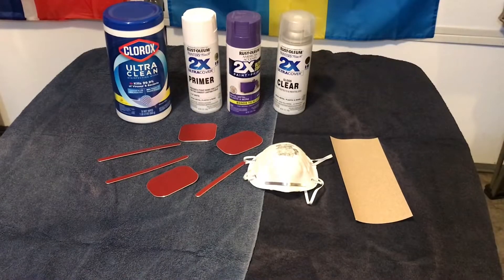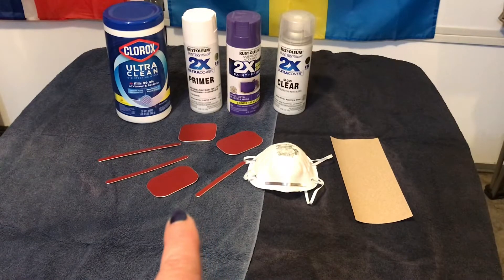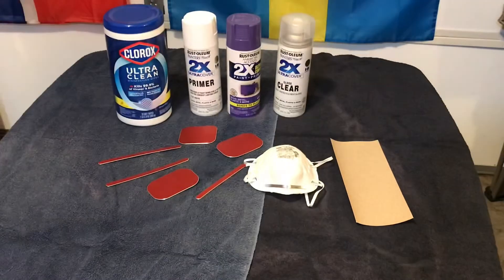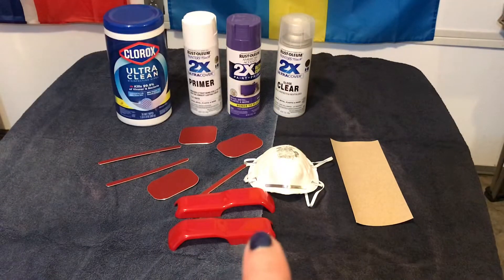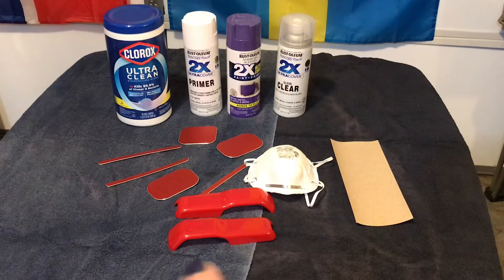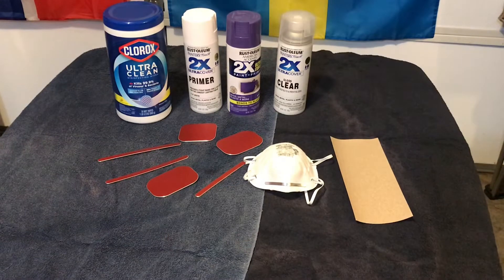Today we are going to make these inserts for the door handles and door covers. I'm going to paint them purple because that's the theme. I also forgot I wanted to paint these hood window bumpers. On the 2018 they have these style bumpers for the window — when you lay it down, the windshield wiper fluid actually comes out of these little ends here, so I want to paint those as well.